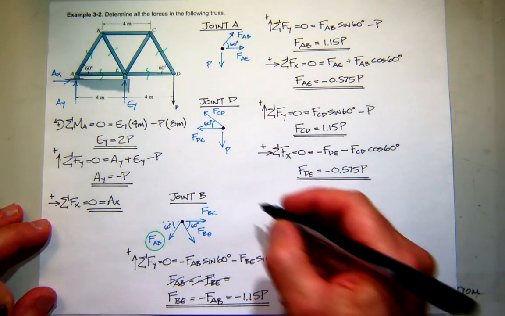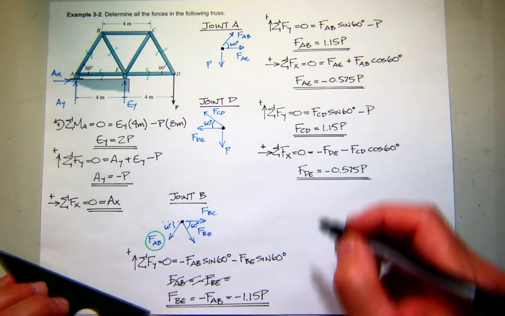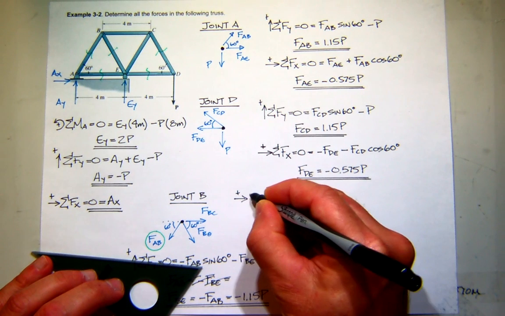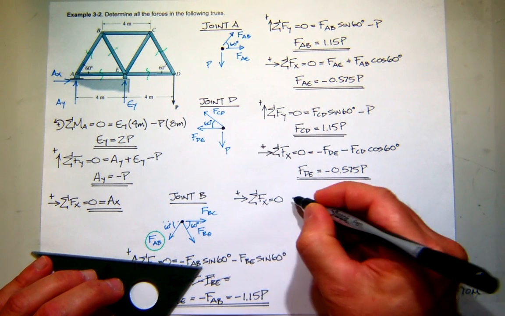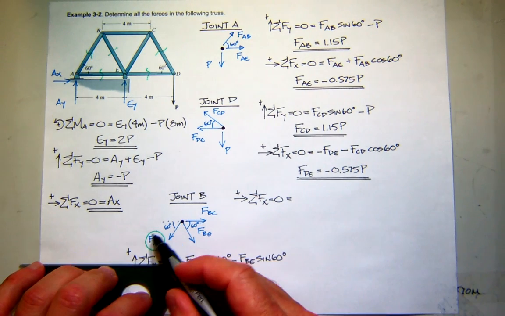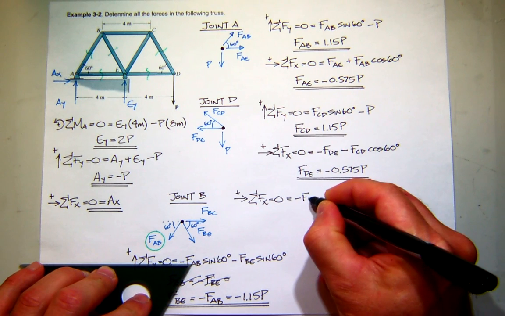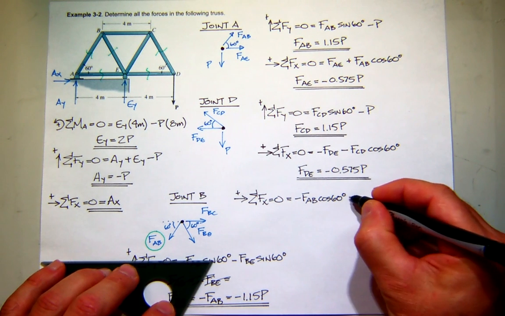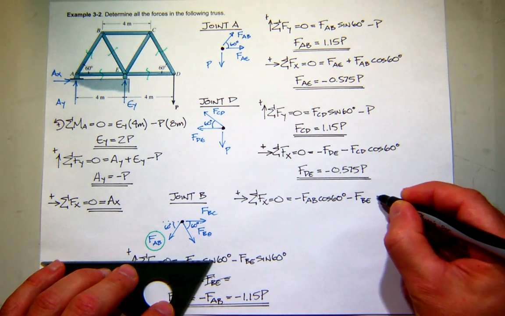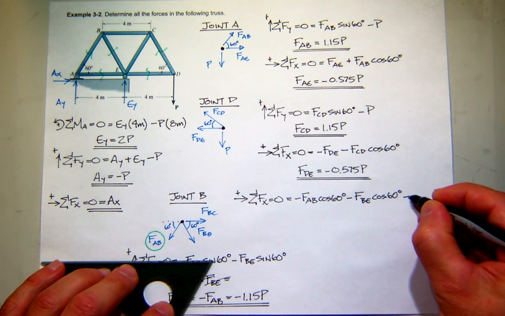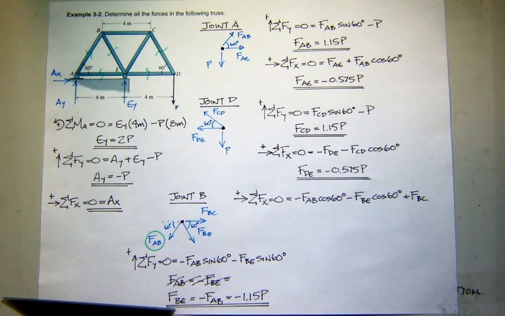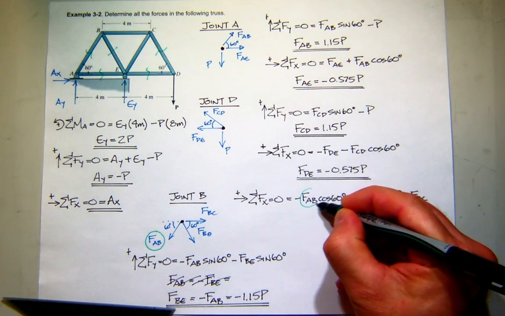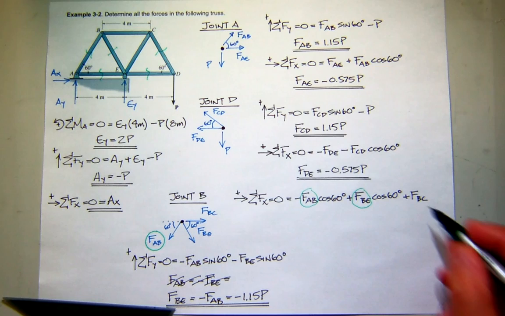Sum forces in the X. So I'm going to assume, I should have done that one up there. I got these backwards, but you'll get the idea. Sorry about that. If you try to follow this at home, it'll look weird. So I'll sum forces in the X. So in the X direction, the X component of AB is to the left, so that's negative. So negative AB cosine 60 plus the force in BE cosine 60 plus the force in BC. You said plus FCE, but you wrote minus. Sorry. Thanks. So we know AB. We know BE, so we need to solve for BC.